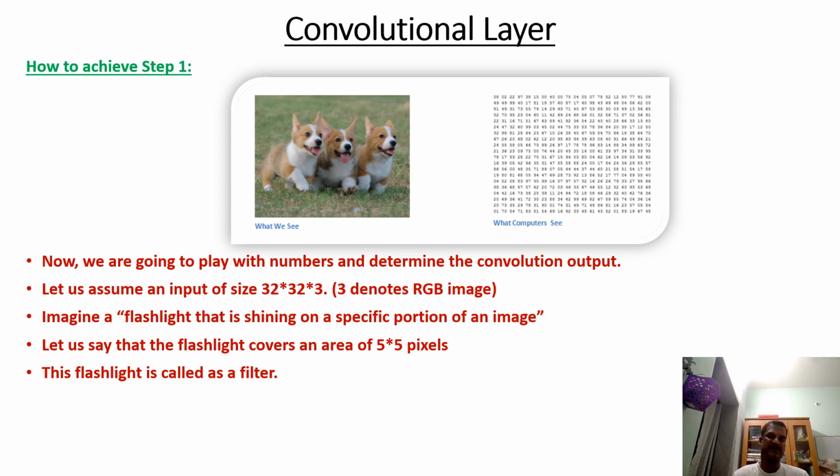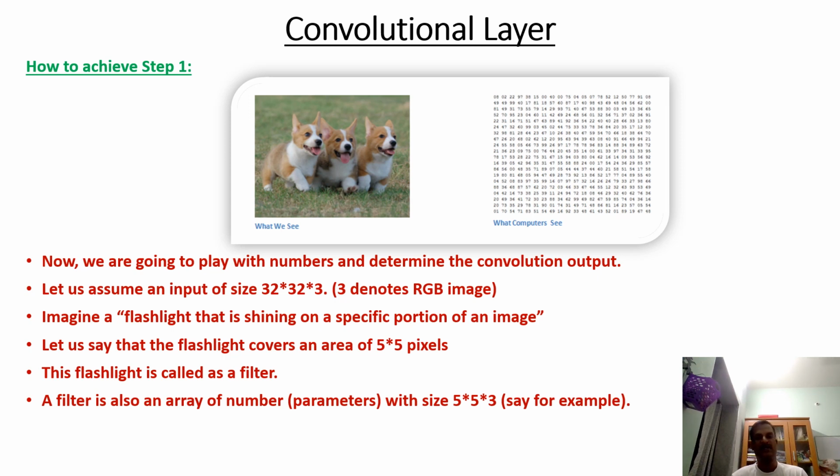Say for example, if you are searching for a needle in the room, then the dimensions of the torchlight should be big enough. Or if you are looking for a bigger object, then the dimension can be relatively less. Still, you will be able to find out. The same concept is applicable here too. The success of the pattern recognition is based on the dimension of the filter and also the content or the intensity of the filter.